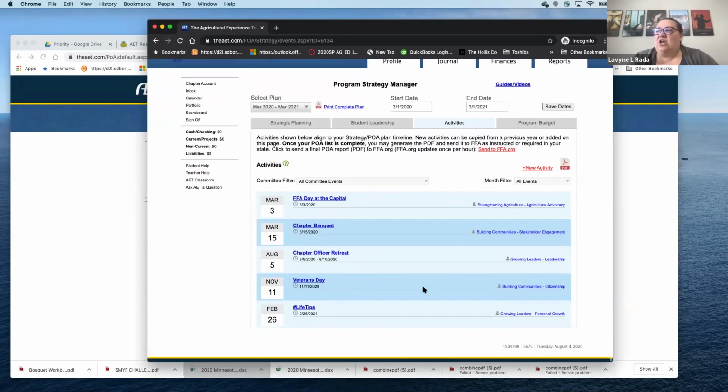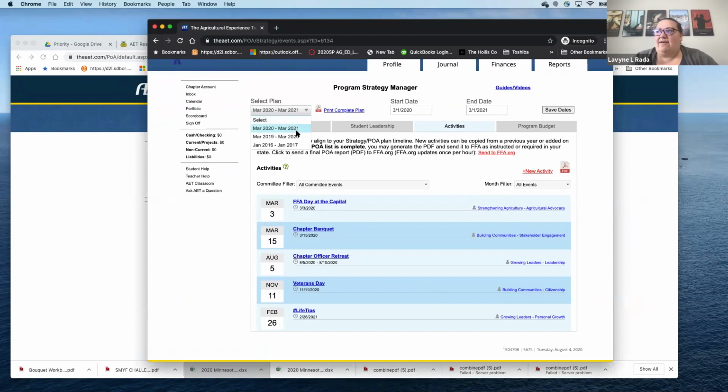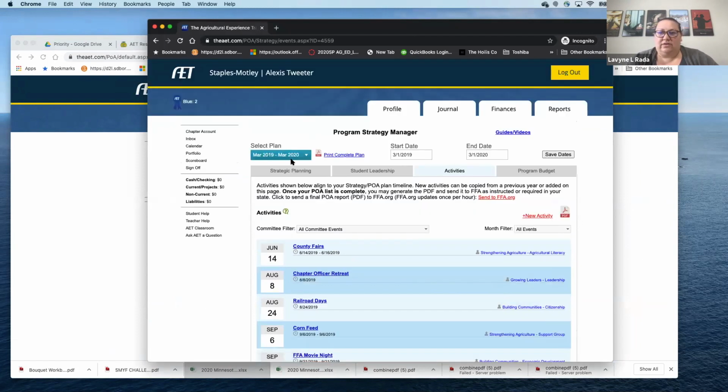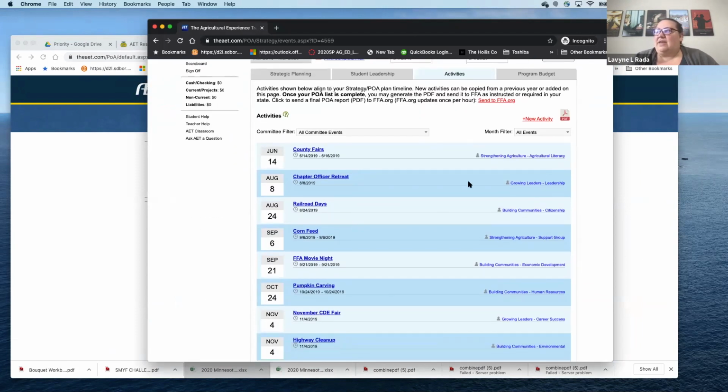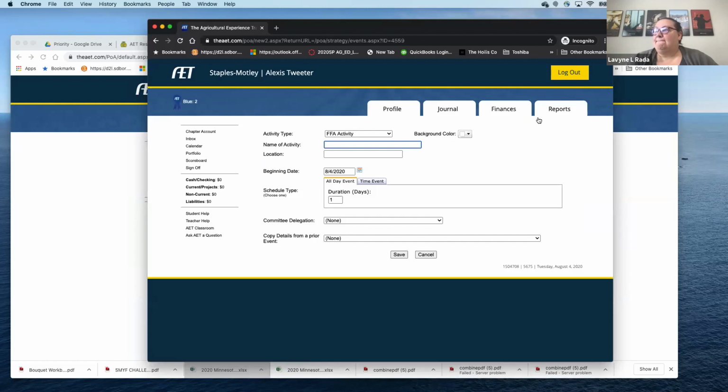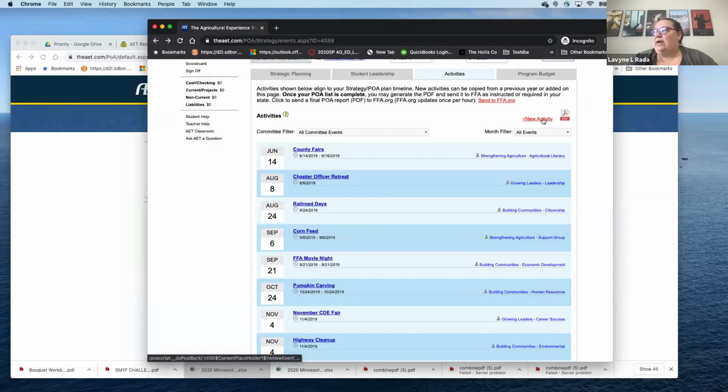So these should show all of the activities that we have planned for the year that we have set aside. And you can see that they've already been assigned whatever category from the program of activities that is aligned with it. Lavin, you could click new activity too, right? And set it from there. Yep. So I think absolutely, if you want to do it by month, or you could just go down a list and do it. Yep. So again, up in the right corner, it does say new activity in red. So you can also click it from there.